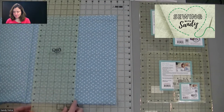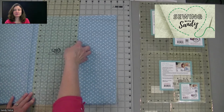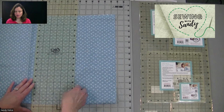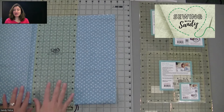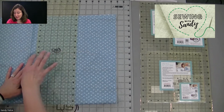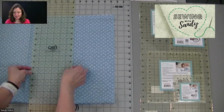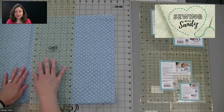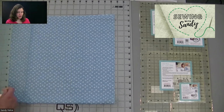So let me place this ruler on a piece of fabric and show you how amazing it is. How often do you place a ruler down, go to cut a strip, and by the time you get to the end, the ruler has gone off to the side? Happens a lot. Your long strips get narrower or crooked. This ruler, if you notice, when I go to move it, it is barely moving. Can I move it? Yes, of course. I can barely move it, but I can pick it up and move it around. But like you see here, it is barely slipping and sliding at all. It is stuck. Let me just show you some other rulers.